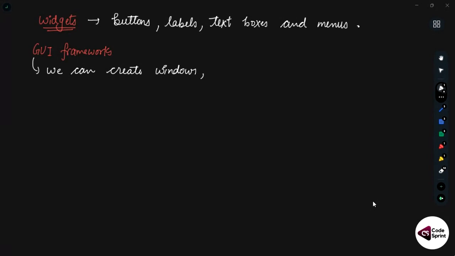This is the window like a pop-up window. These kinds of windows we are talking about, not the operating system one.